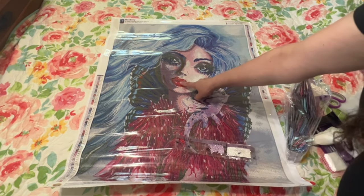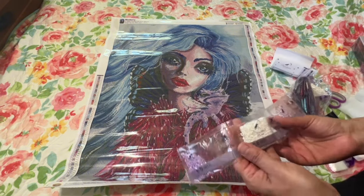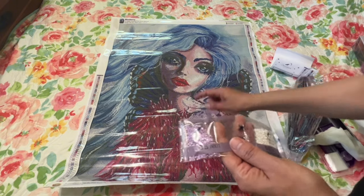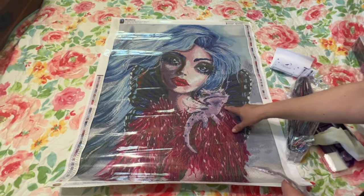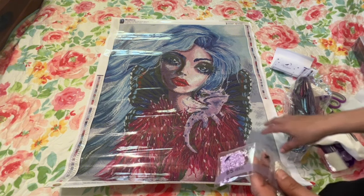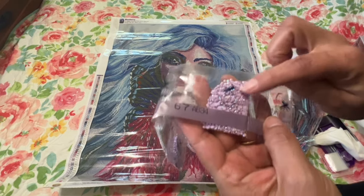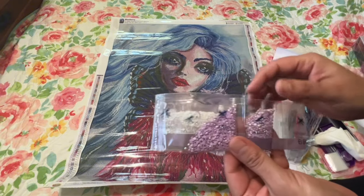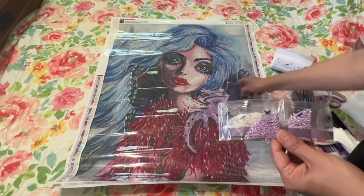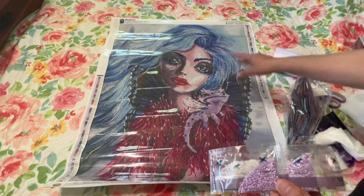Okay, so we were looking for the red. All I found was just on her lips, but that's very little, so that might be the only place. And then the purple. There's two shades of purple. 65 is the L, and so this one is 65, and I see it right here in this little creature. It kind of reminds me of an axolotl, but I'm not sure what it is. Some kind of lizard. And also this other one. So these two purples are kind of in the same spot. See how closely they are? They're shading. They're on this little guy. And then there's some right here in her hair. I think that's it. It's in this little guy and some in her hair.